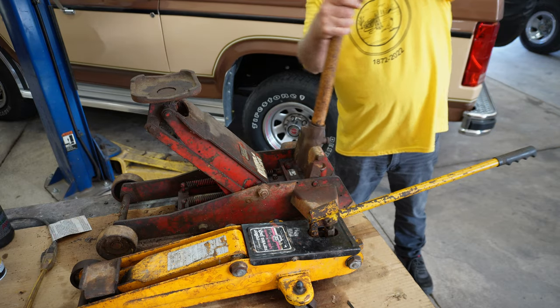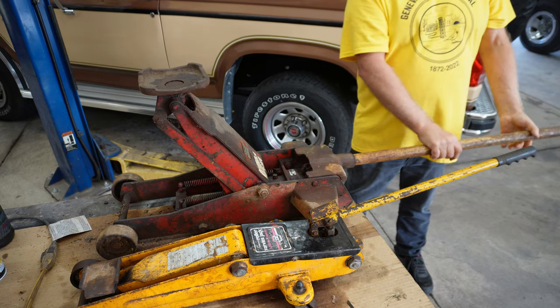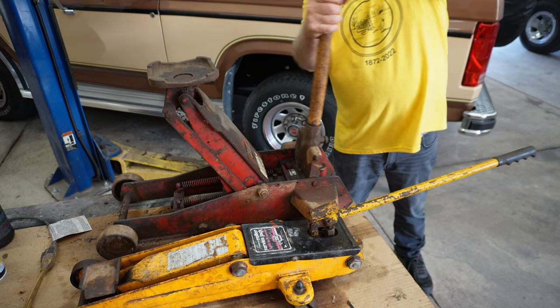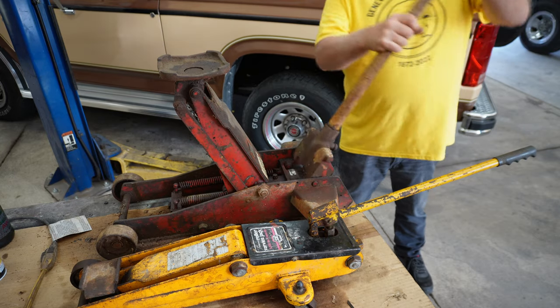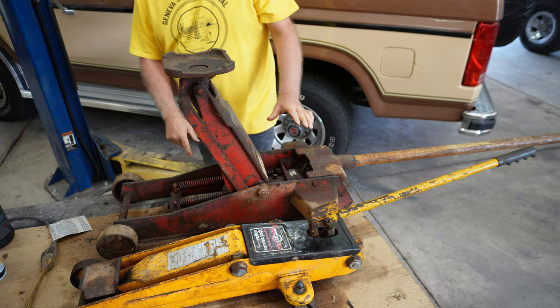There was one little thing, especially on that yellow jack, I had to do. So I'm almost up there, but it's still going. You can see it's still moving. That's about the limit. It might go up a little more, but I want to show you something.